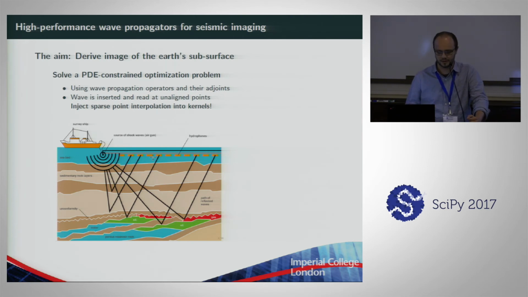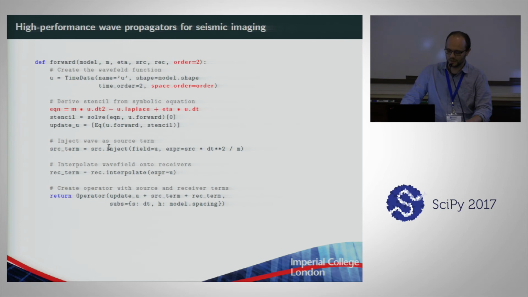Now there's a technicality here, and that is that all these microphones and the source term here are sparse points. So again, I can utilize my low-level API to really get around these real-life science problems and inject really complicated sparse point interpolation routines in a symbolic form, so that the Devito operator still recognizes them and generates the right C code for it. So here's a forward operator for these large-scale seismic inversion operations in less than 20 lines of Python code.